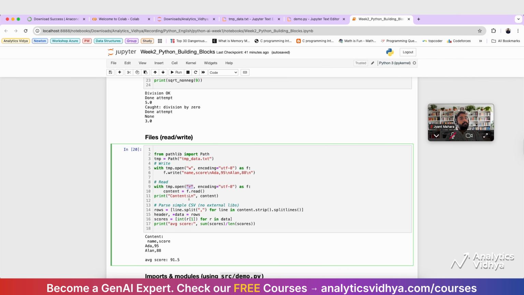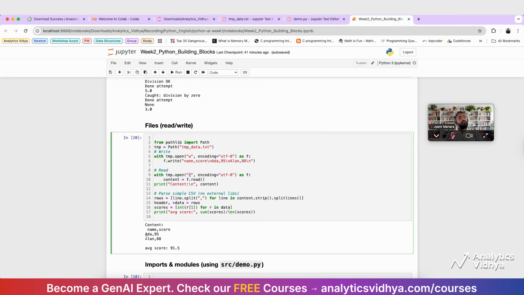Then I can read that file. What if I want to read and print the data here? I can open that file using read mode. Right? And let's say there are scores that you have saved. I want to get an average of that. I mean, you guys are experts now. Now imagine all of this code has been written in a different file. Then how will you do that? Will you write that code again?